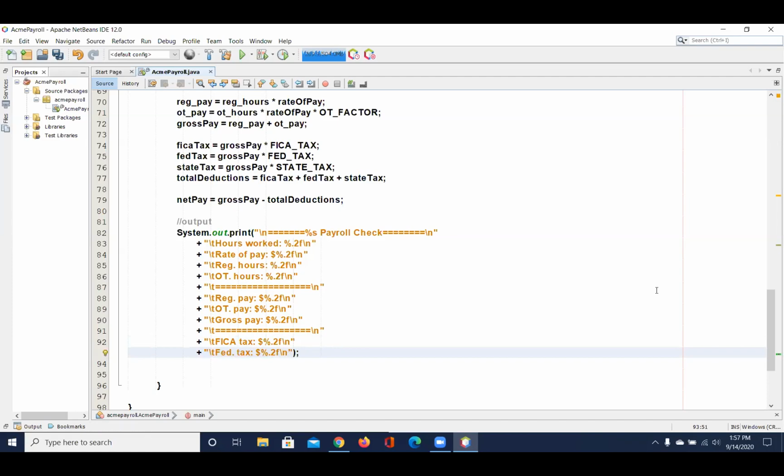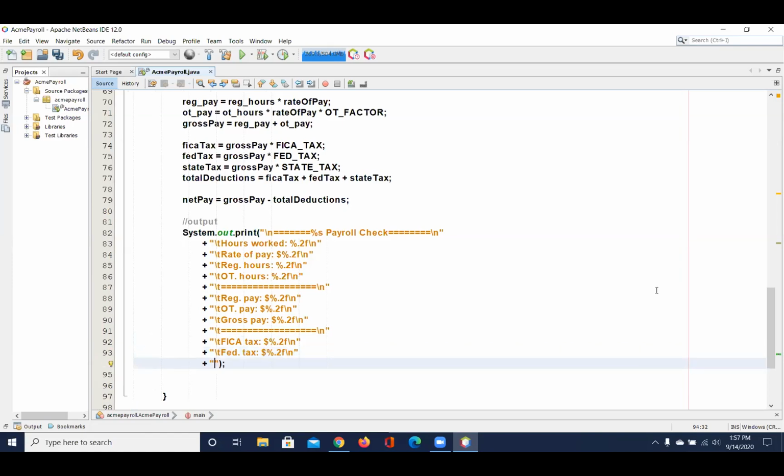So you know how you were getting those real long numbers sometimes when you were dividing? Now all you're going to get is 2 decimal places. That's what that number 2 is in there. So I'm formatting my output to only get 2 decimal places.